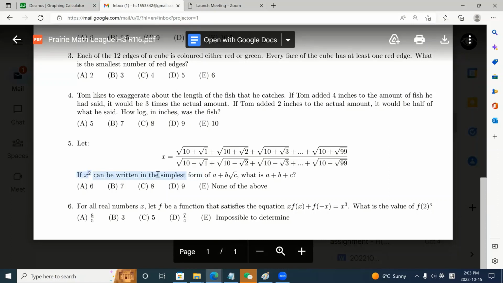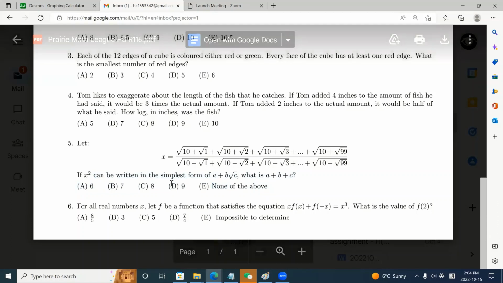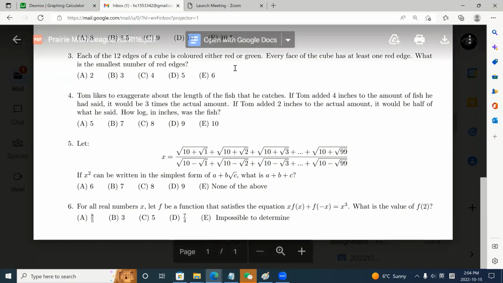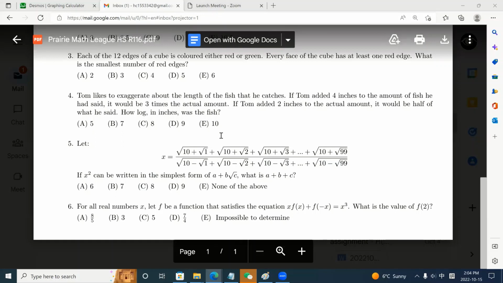Okay, so it's asking you what is x basically. Because if you know what x is, you're going to know what x squared is. So the question is really, what is x? Like this part doesn't matter, because if you know what x is, you're going to know what x squared is. The right answer is B, by the way, in case you're wondering. And so you can check your work if you want to try to solve it now. If you're not sure how to solve it, I'll show you how.